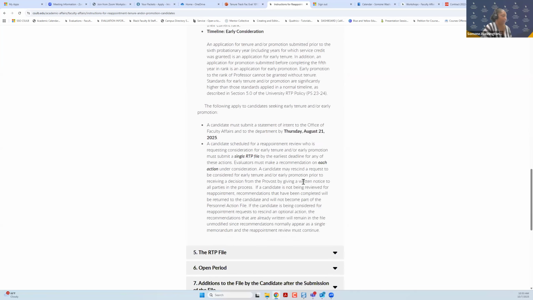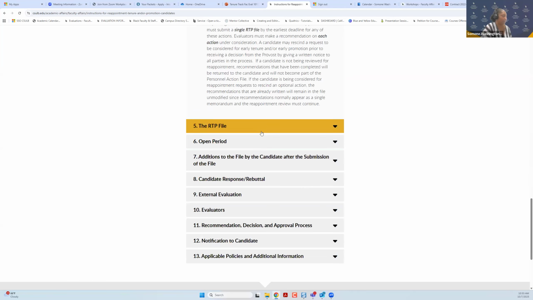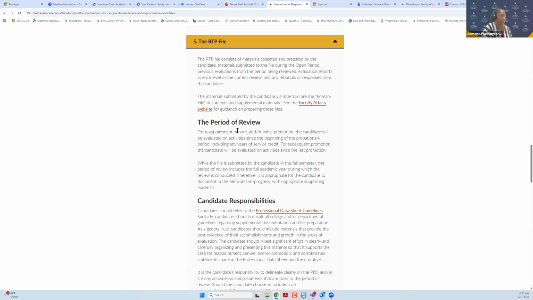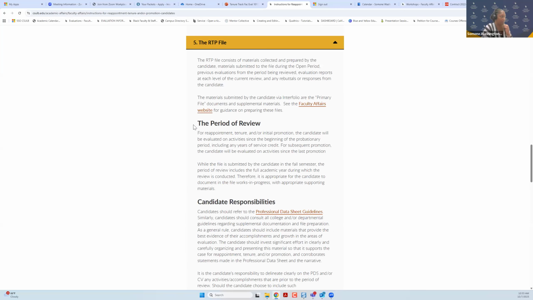But where does it say here? In the instructional memo, there is a section for period of review, and for RTP, the candidate will be evaluated on activities since the beginning of their probationary period, right? So that's the answer for RTP.